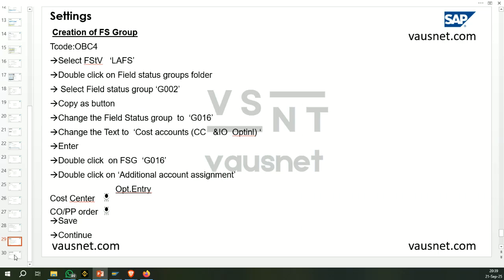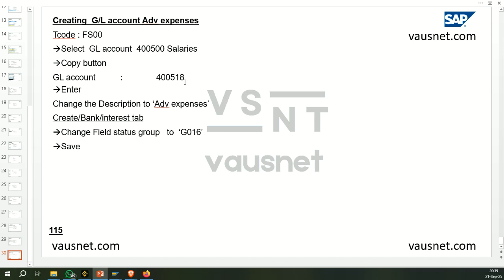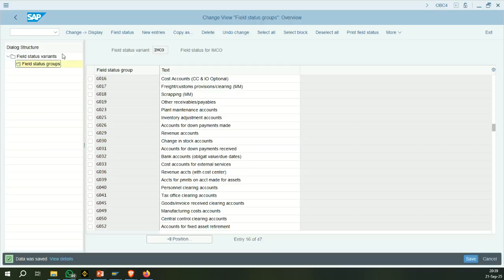Optional entry. Okay, continue. And FS00, 400, 518.